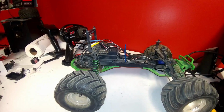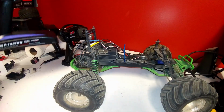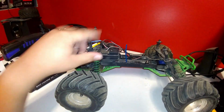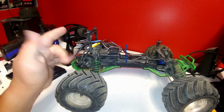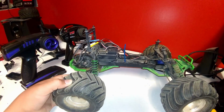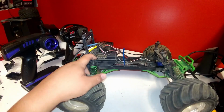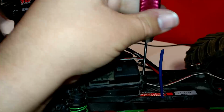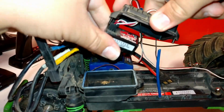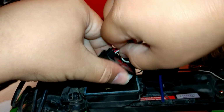I'm going to go ahead and put the HSP radio into the Stampede. I was going to use it in the Bandit, but seeing as how this truck is more complete, I might as well finish this one first, so I can always get another radio for the Bandit as well. So let's go ahead and pop open this receiver box. And there you go, that's the old receiver.